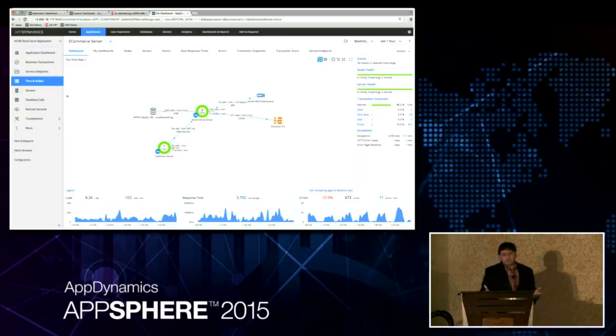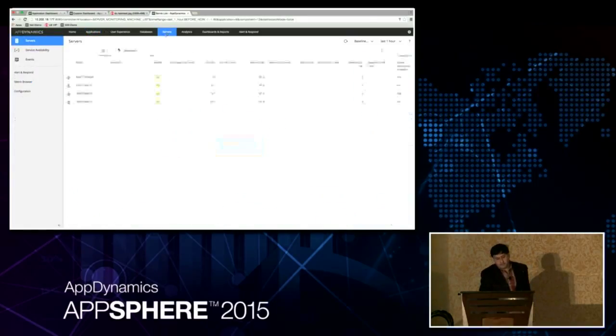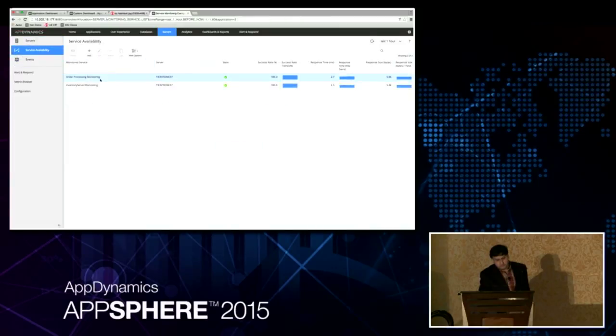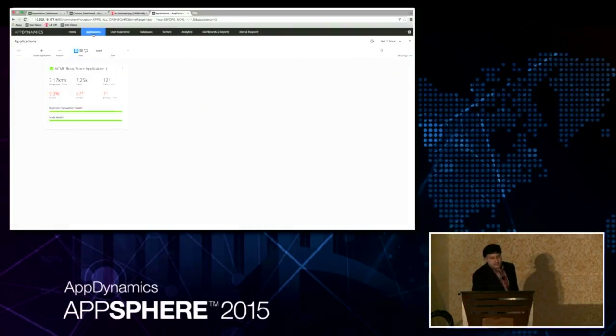One of the questions that comes to mind is, why is this problem happening? And how can I diagnose it, whether it's an e-commerce server problem, or an inventory server problem, or somewhere along the path? Since I set up service availability checking on the inventory server, I can switch to my service availability checking view. I see that all my checks have a 100% success rate, and the response time is a really smooth 2.5 milliseconds. So now I know that from a different point in the data center, getting to the inventory server is working just fine.